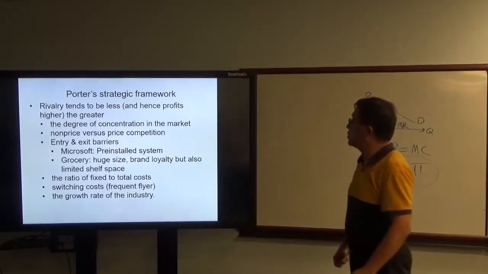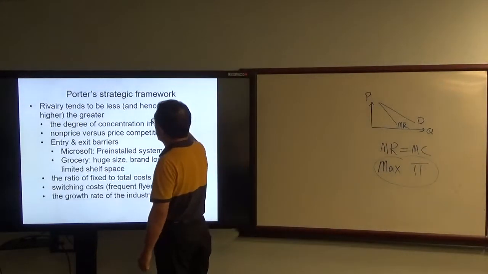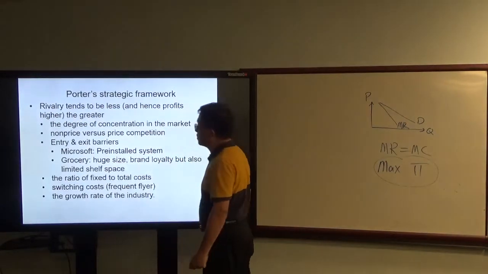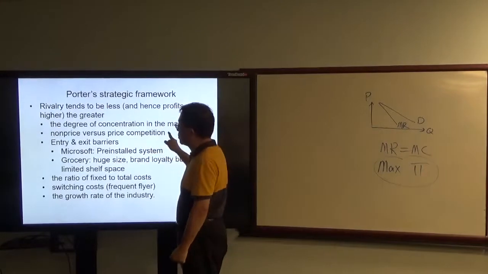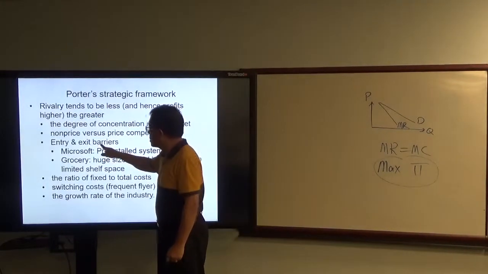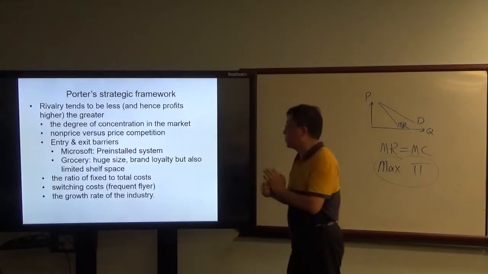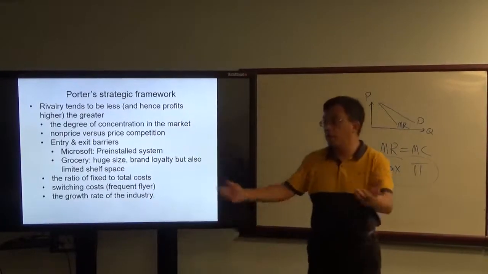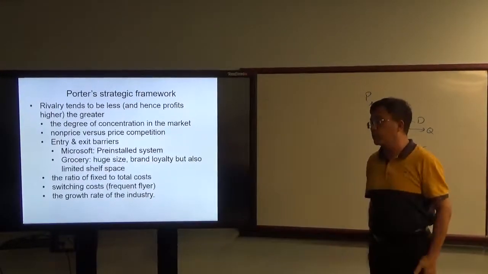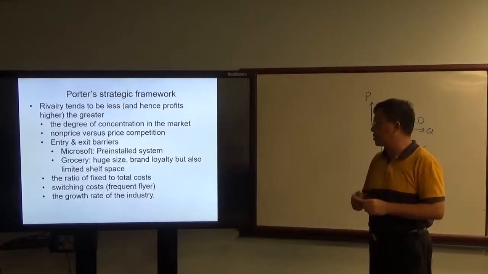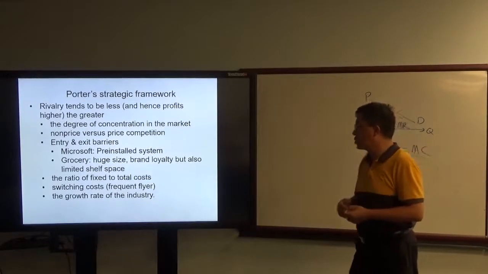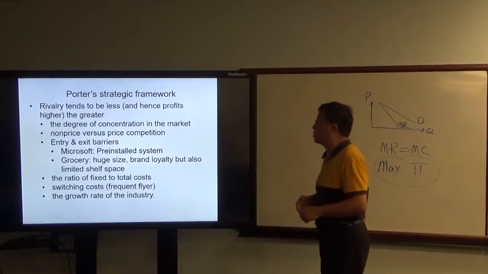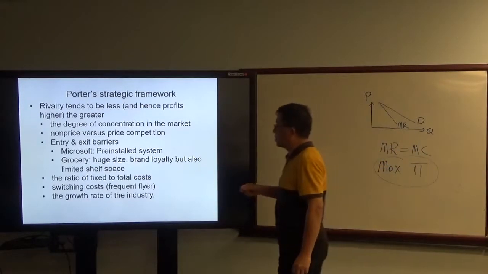So the competition tends to be less, and the profits will be higher, the greater the degree of concentration in the market. Non-price versus price competition. Entry and exit barriers. And the ratio of fixed to total cost. Like in the airline industry, the fixed cost is very significant. Switching costs, the growth rate of the industry. And also this one.